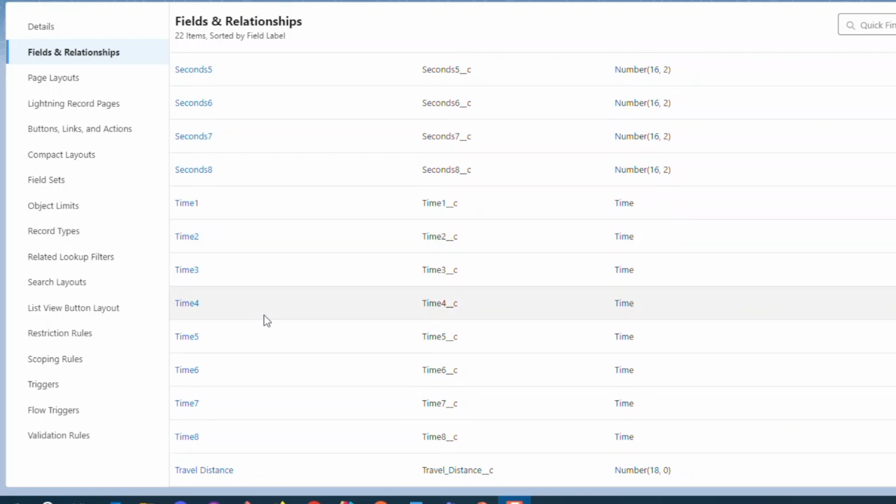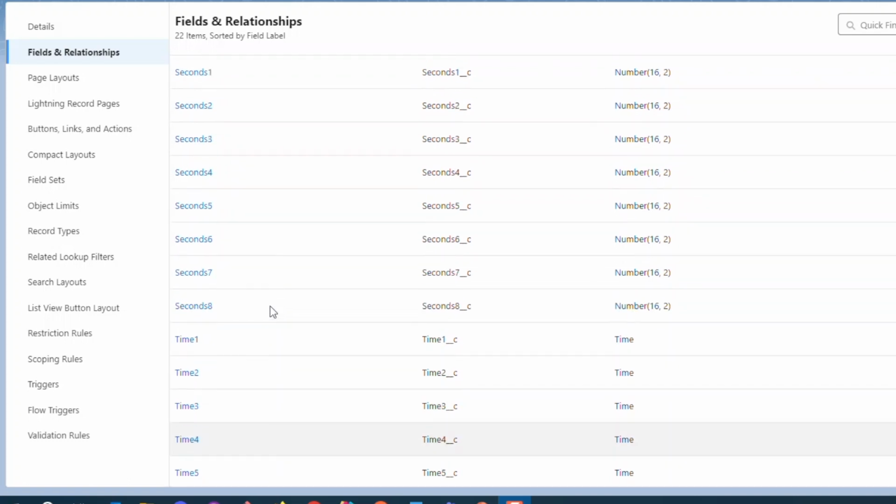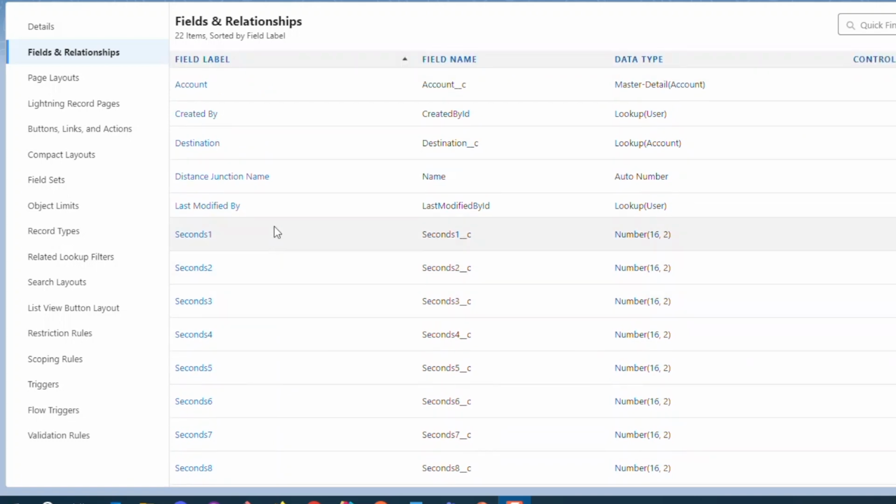My objective here is to create a junction object for every account and destination where a distance and drive time calculation is required, whenever an account is created with geolocation data or updated with geolocation data. But there could be thousands of records in the system, and that could represent a very large transaction after a record is updated. So to that end, let's just clarify our details for this solution.